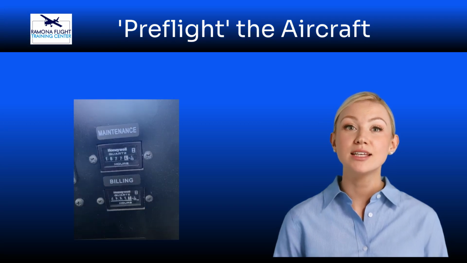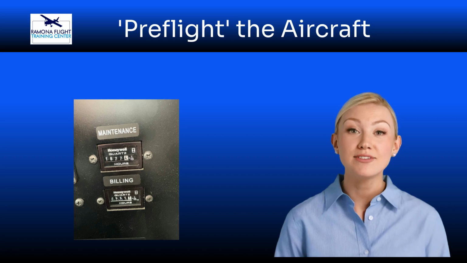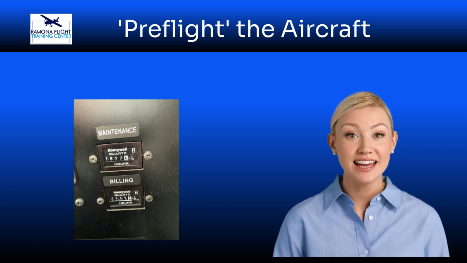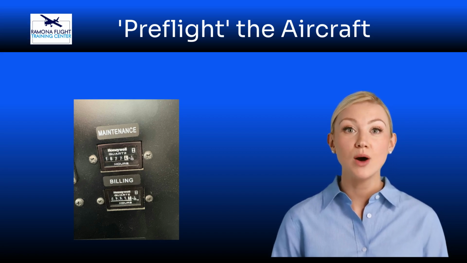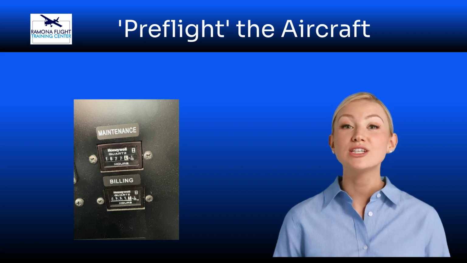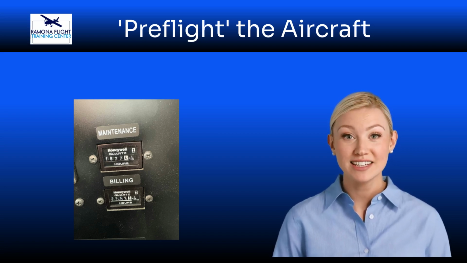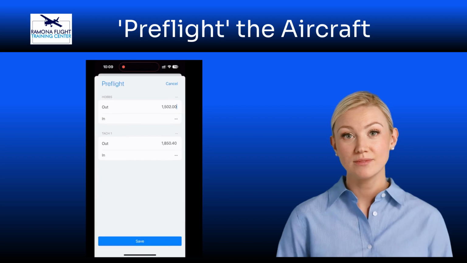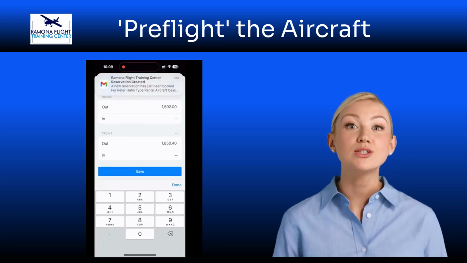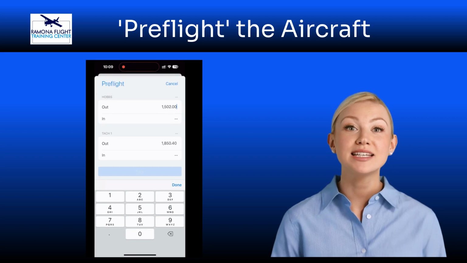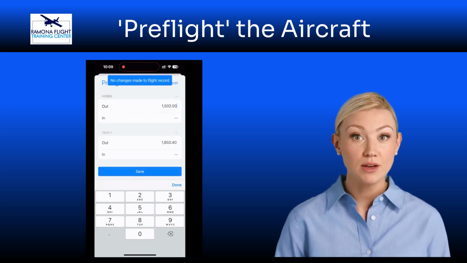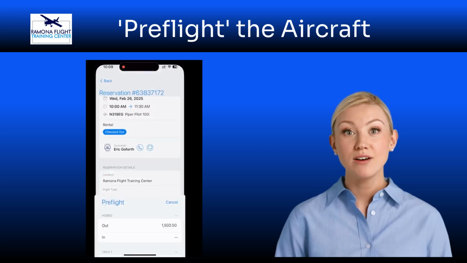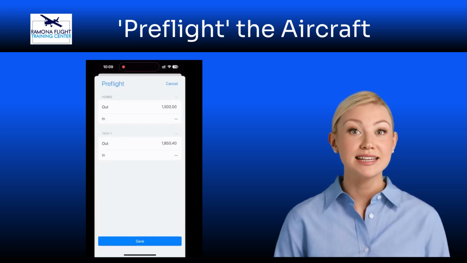Although you have checked out the airplane, you still need to do the pre-flight portion. This is best done once you have unlocked the airplane and are sitting there in the aircraft, ready to look at the existing HOBS and TAC times. For Android users, the website actually works pretty well for this as well, so try using it on your phone. Open the app and find your reservation again. Click on Pre-Flight. The screen will show you what it believes is the current HOBS and TAC times as indicated by the out numbers. This information is collected from the previous renter. Verify that what you see in the app is what you see in the aircraft.